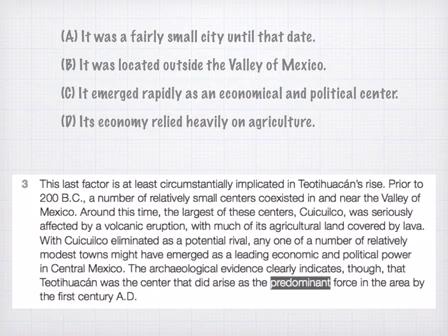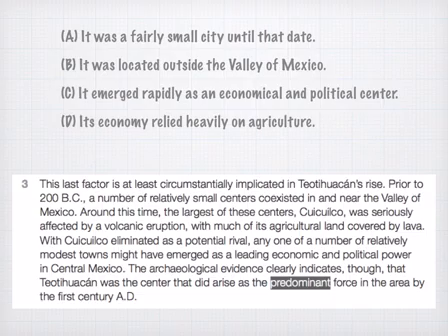Using a process of elimination to reduce down to our basic answers, it's going to be either B or D, I think. C, rapidly emerging as an economic and political center, we can't really use that. And it was a fairly small city at that date. Well, the text explicitly mentions that Quilquilco was the largest of the centers that coexisted in and near the Valley of Mexico. So we'll look at B and D.